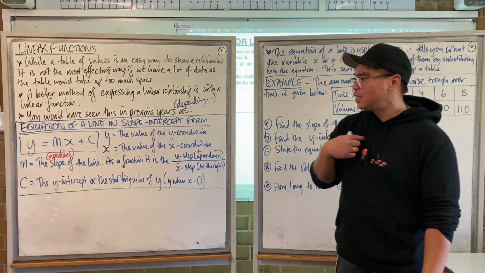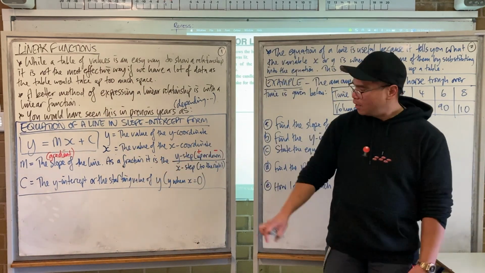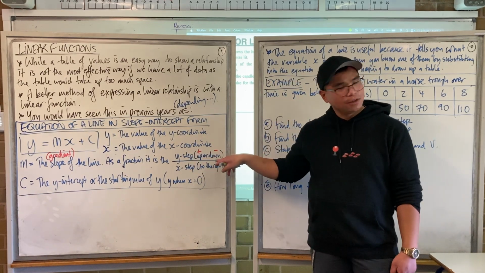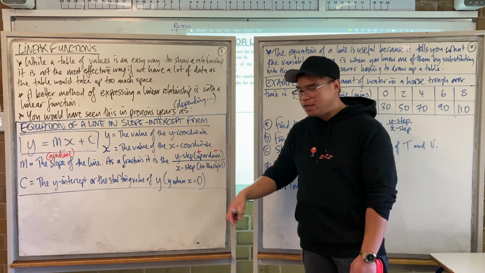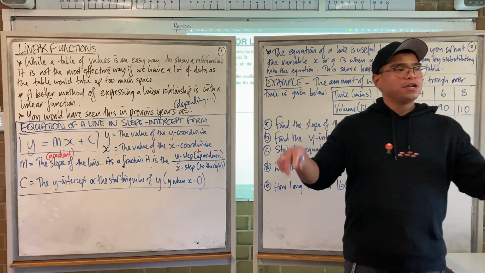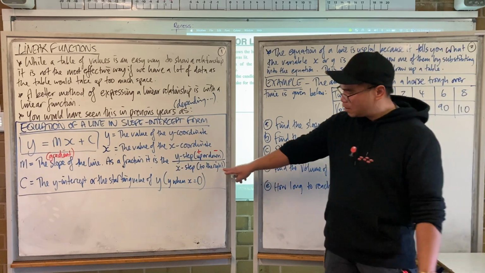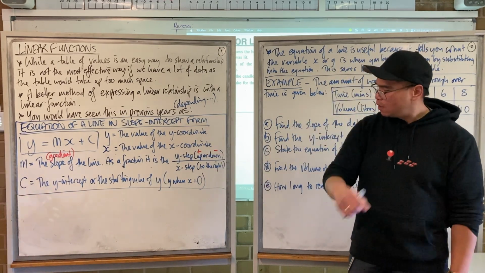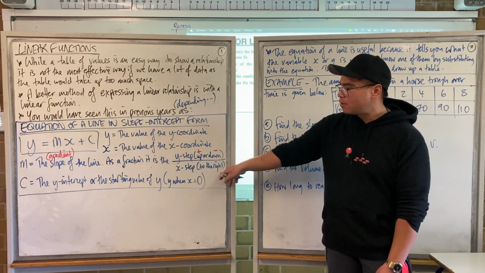So the way I teach it is, if you write the slope as a fraction, it is the y step, so how far I go, up or down. If you go up, it's positive. If you go down, it's negative. And the x step is always to the right. That's my method. So there's no funny business, there's no working out. If it's positive, the line must be going up. If it's negative, the line must be going down. And x is the step to the right.